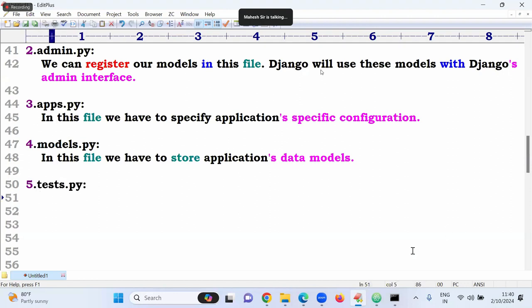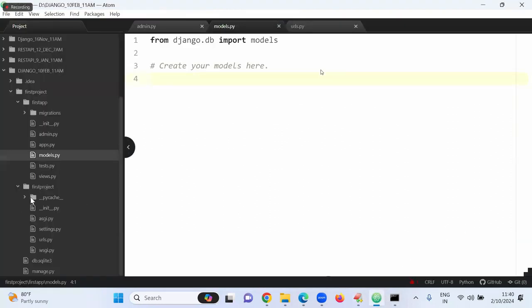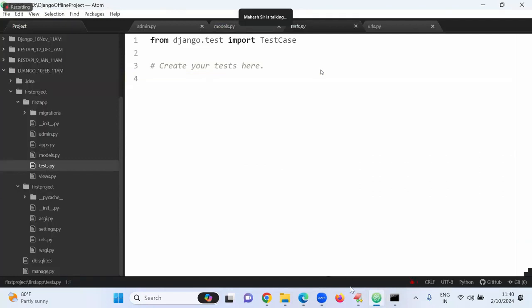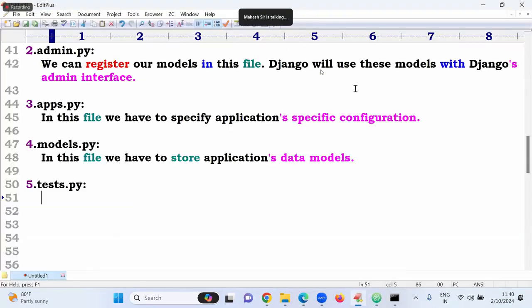The next one, tests.py. Tests.py means, every application, once we complete it, suppose you implemented one application, before giving it to any other person, first we have to test it, or not? Compulsory. For example, if any new concept is there, first of all I will write the program and execute it. If the output comes, then I will explain it in the classroom. Directly, I won't do any experiment. Same like that, first we have to test any application. Generally, the developer will do one type of testing, called unit testing.